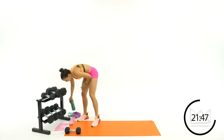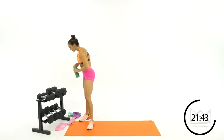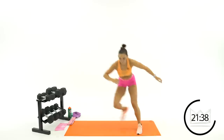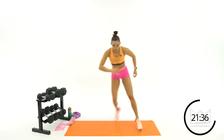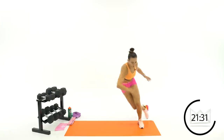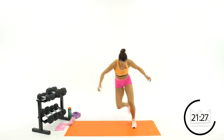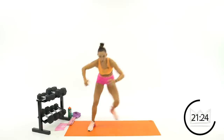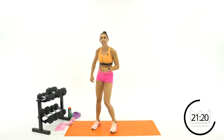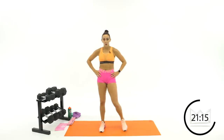Let's go into round number 3. Three, two, one, let's go. Good, work the arms. 9, 8. 3, 2, 1, rest. And one more round. And then we're gonna move into some slow squats.